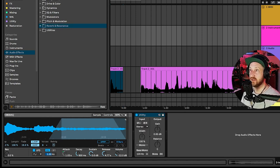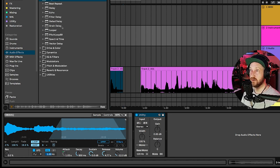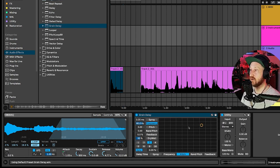I am using a different technique. I'm going to use, in our delay and loop, a grain delay. A grain delay is this really interesting granular delay that takes pieces of the audio that are coming in and repeats them like a delay or an echo does. The number of times that it repeats it is based on feedback. And the cool thing is we can actually raise the pitch of the feedback. So if I put 12 here, that's an octave. So let's go ahead and listen to that now.